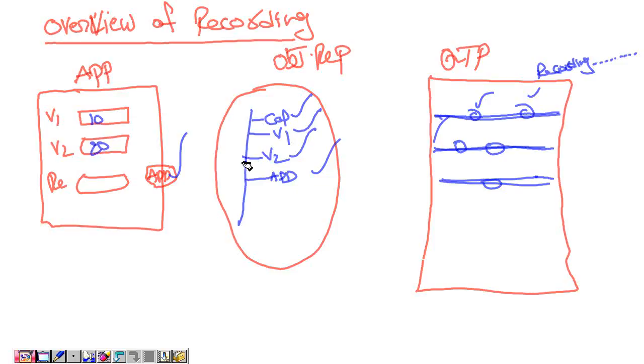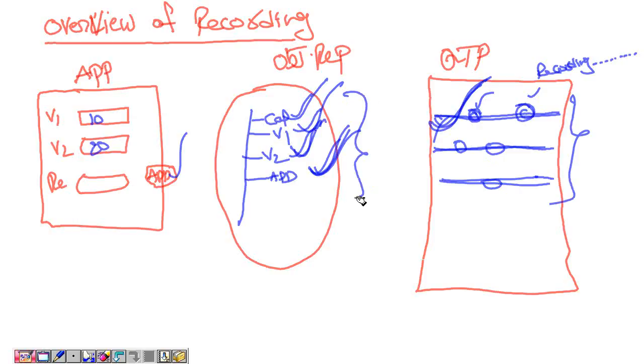So during recording, QTP will do the following. First point, it will generate the script statements for whatever action we perform on the application. Second point, the objects related to those actions will be stored into the object repository automatically. So recording happens, statements will be generated, and the object repository will be created.